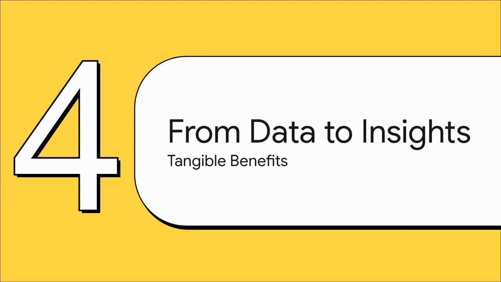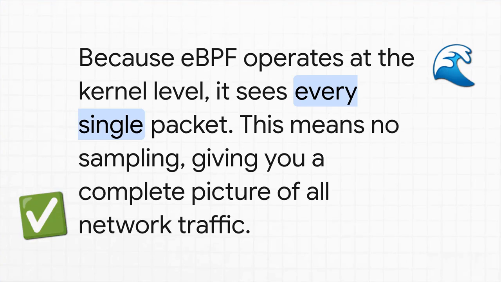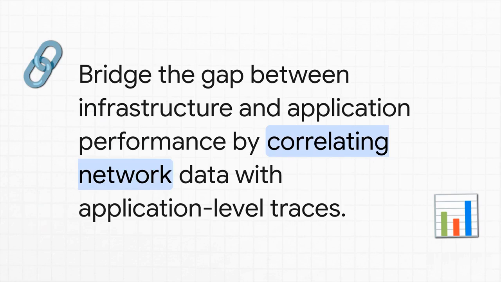Okay, so we have the technology and we have the tools, but what's the payoff? What can you actually do with all this newfound visibility that you just couldn't do before? Well, first and foremost, you get complete flow collection. And this is huge because eBPF is sitting right there in the kernel. It sees every single packet. That means no more sampling, zero. You capture every single conversation between every service. Doesn't matter if it's inside one Kubernetes cluster or spanning across three different cloud providers. You miss absolutely nothing.